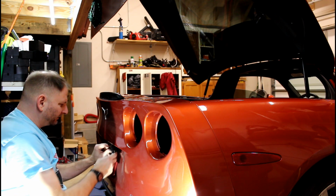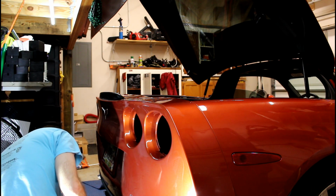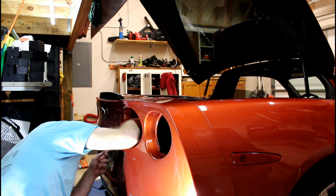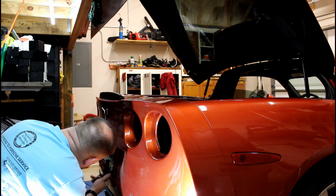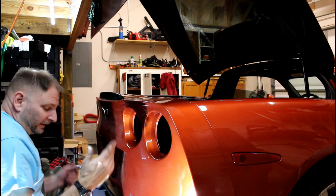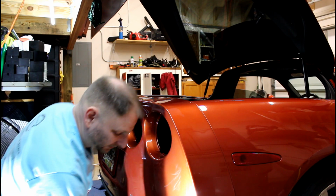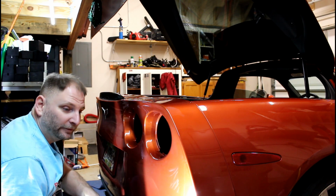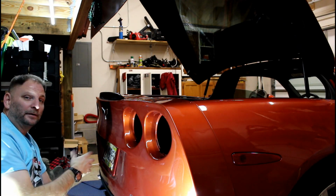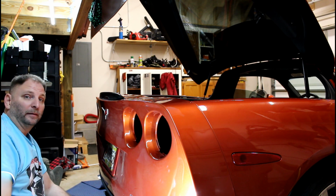The license plate light will still go exactly where you got it from. Yeah, it took me a little while of messing with that to try to figure out the best place. I think that's the perfect solution for me. Don't know how that's going to look when I give it the full functional test. I'm going to test all of this before I put my car all the way back together.